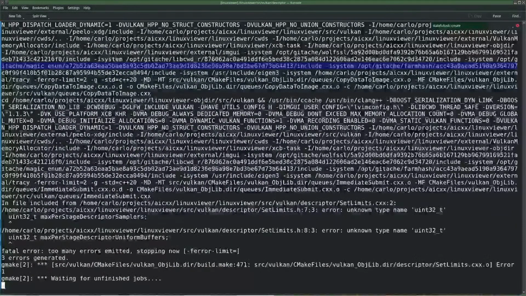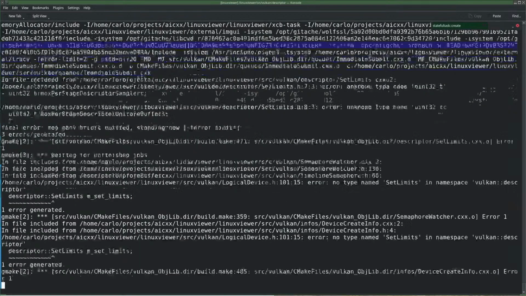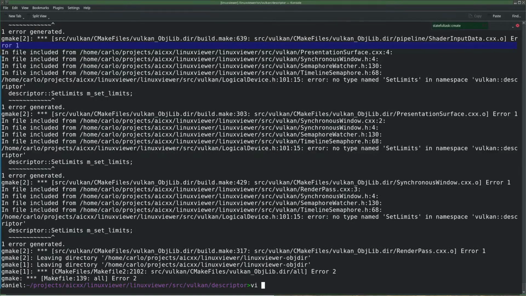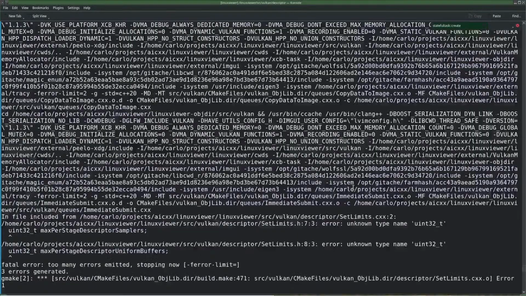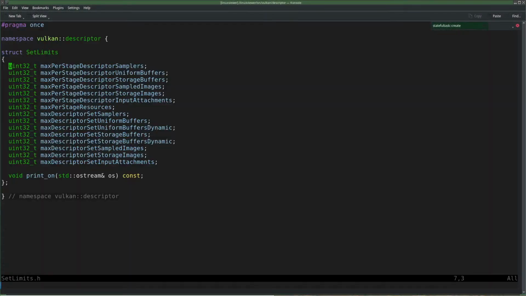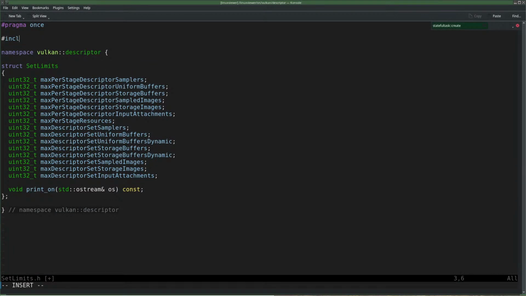Let's compile that. Unknown type name uint32. See standard int. I think so. And while I'm at it, I might as well print, well, this is debug code, right? Ifdef CW debug.